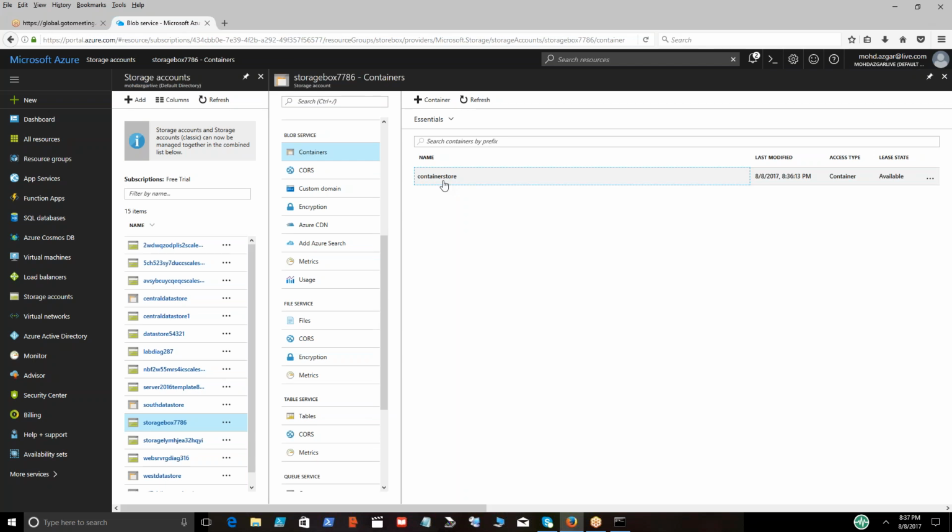A storage account can contain as many containers as you want, and one container can contain any number of blobs. The maximum limit for one storage account is 500 terabytes. In one subscription, you can have 20 storage accounts, and per storage account, you can have information up to 500 terabytes.